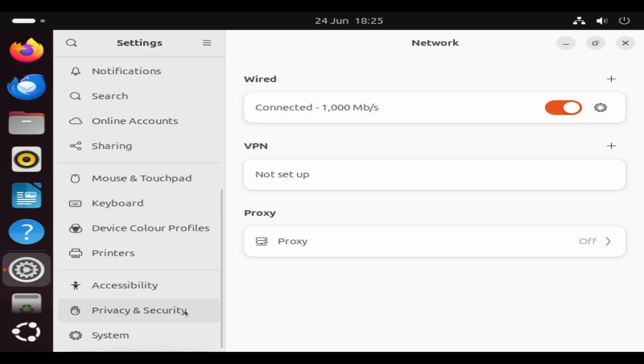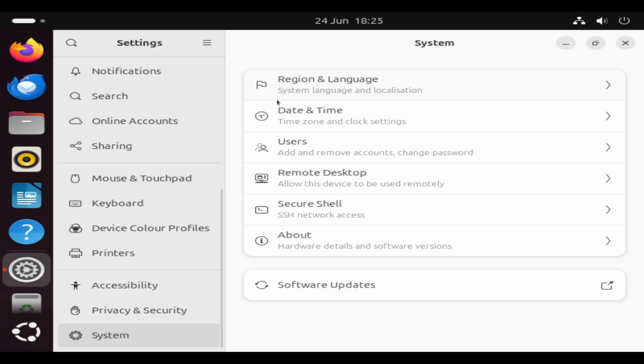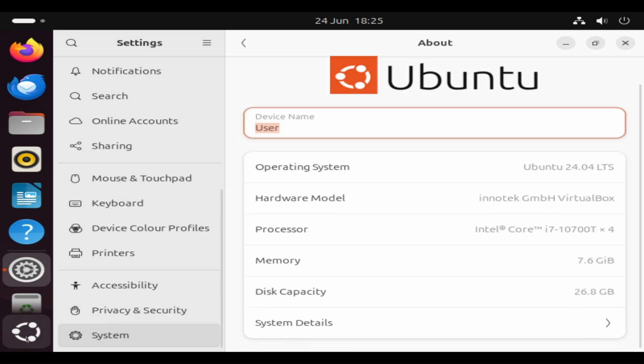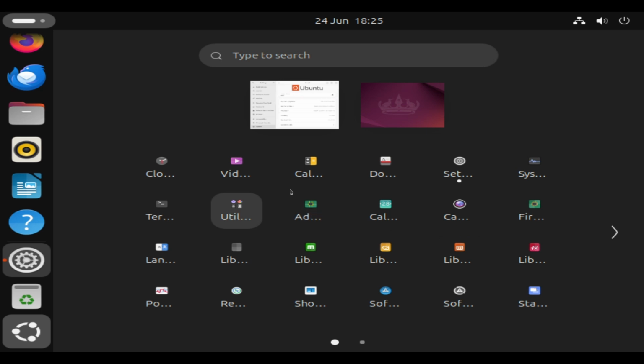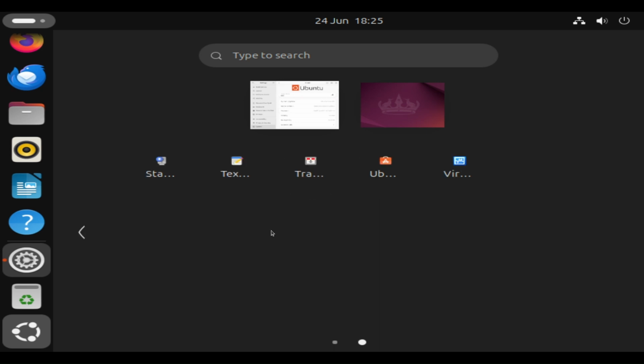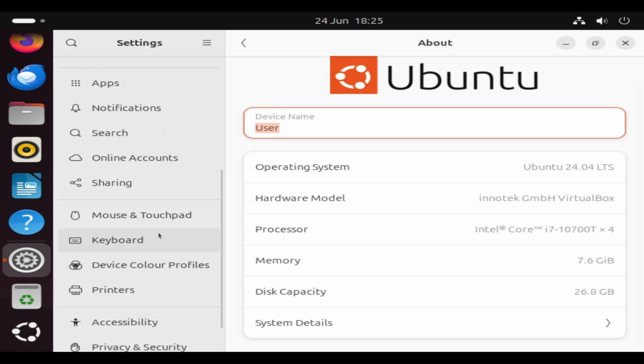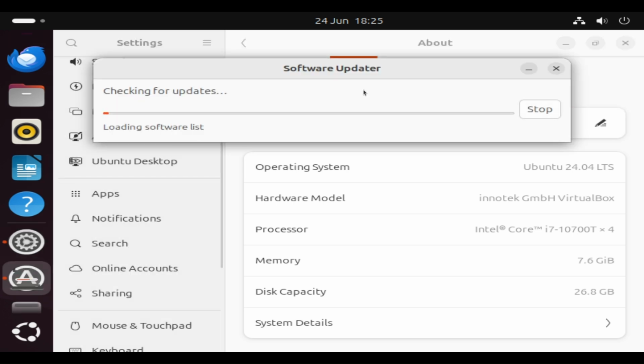So, and if we go into system, you can already tell this has changed compared to what it looked like prior to this. And if we go to about, 24.04 long-term support, and in theory it should have done all the updates available for it, but if we go to software and updates, we can make sure that there are no further updates available.